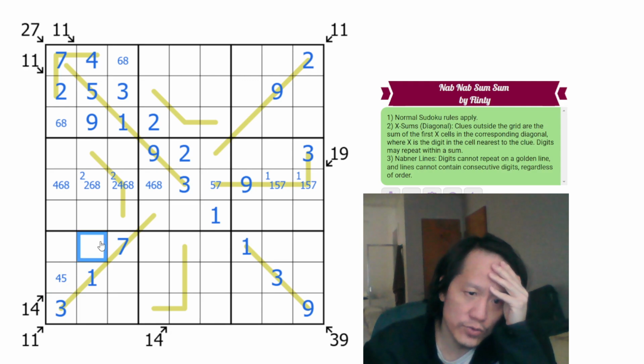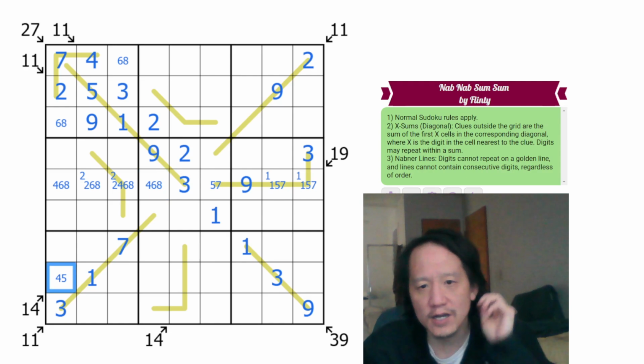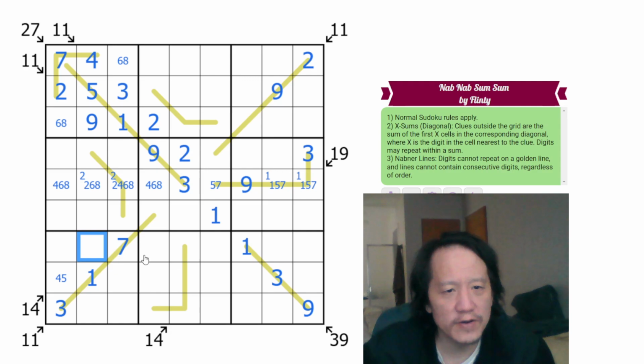5, 2. This can't be 1, so that would be 2. 5, 2, 2, 4. So yeah, it can't be 5 even here. So this has to be 4, right? If we have 5, this is at minimum 2 and 2 and 4. 2, 2, 4 add up to 8. With 5 is 13. Yeah, I don't even know if that works.